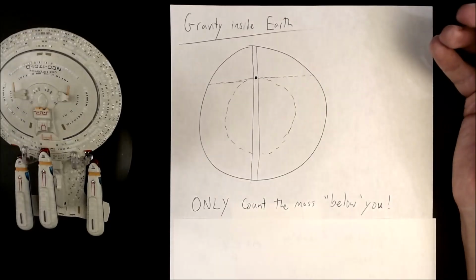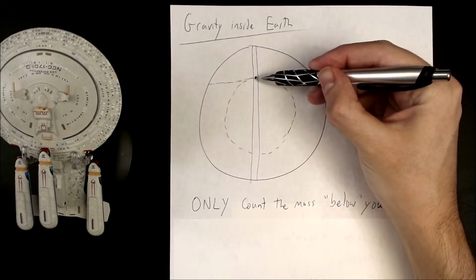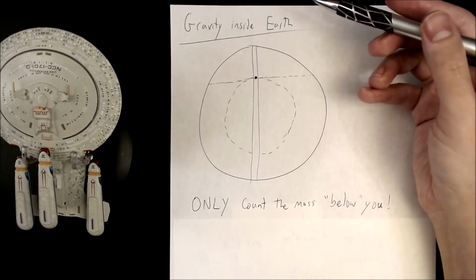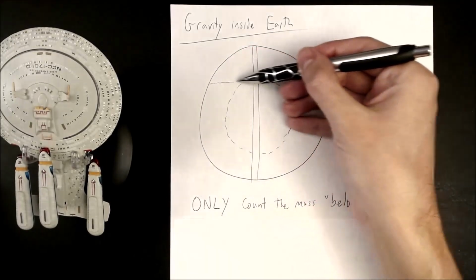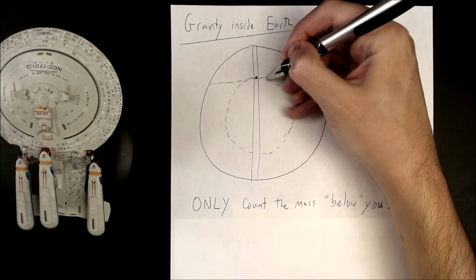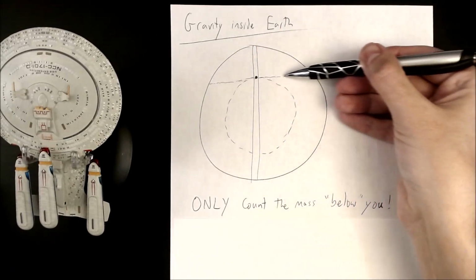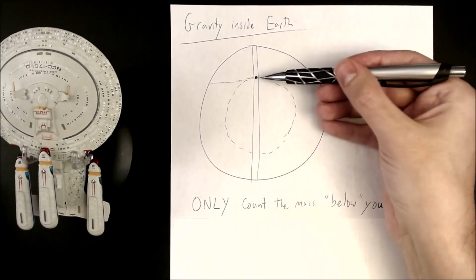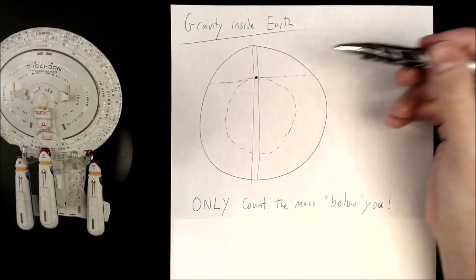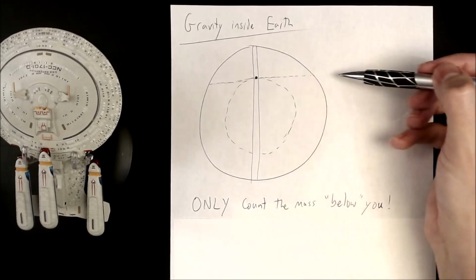Now, what does that mean? Okay, we need to draw some imaginary lines. First imaginary line, the ball is dropped down into the Earth somewhere. Well, you draw an imaginary line just straight across the Earth that is perpendicular to the tunnel that you've drilled. So you drill a tunnel, you draw a line perpendicular to that going right through where the ball is at that moment that you want to find out the gravity at that location. Draw that line. Then you draw another imaginary, I guess it's a plane that you've drawn there.